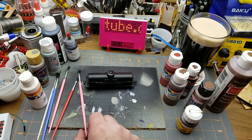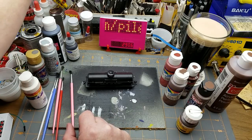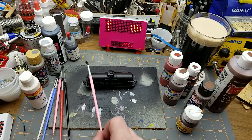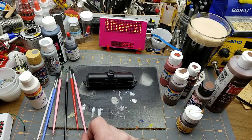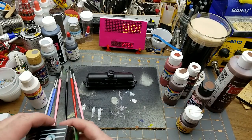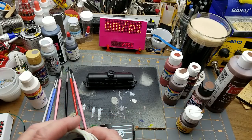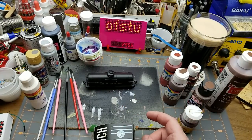For supplies we'll need an assortment of paint brushes. For weathering you don't necessarily need precision brushes, although maybe one a little bit smaller for throwing in some rust here and there. But mostly we want the streakiness that you get from a cheap brush. Of course some paper towels because this will get messy, some toothpicks just for paint stirring, and some kind of little mixing cups because we're going to be using this paint fairly wet as washes.